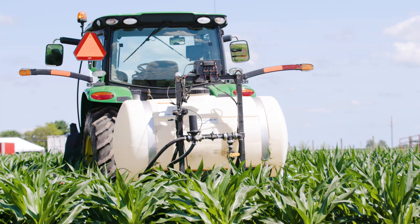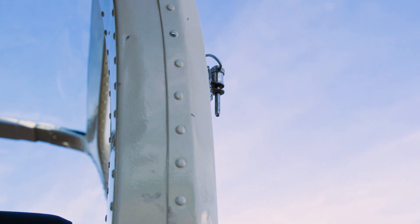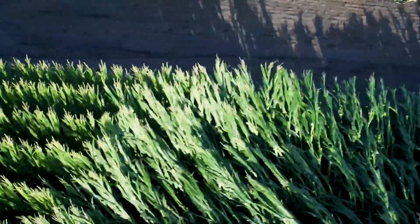We're going to talk a lot about that first bucket — protection. The demo behind me has tall corn to my left and short corn to my right. In this field, we ran a helicopter very close to simulate wind damage. That downdraft of the helicopter creates a lot of wind and simulates those storms that growers face in their fields year after year. That helicopter ran across these fields about two weeks ago.